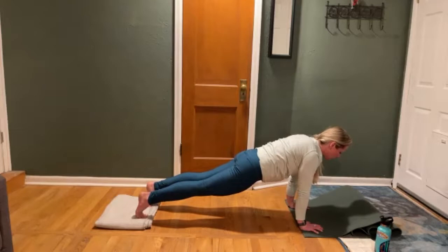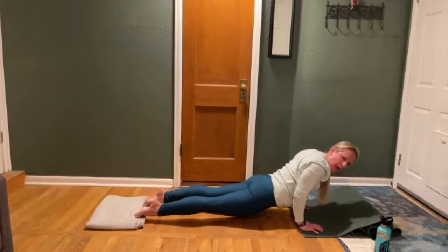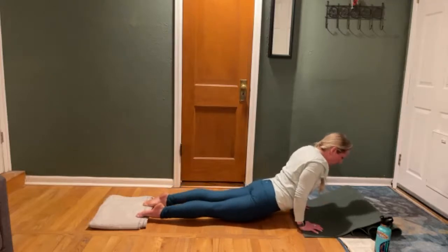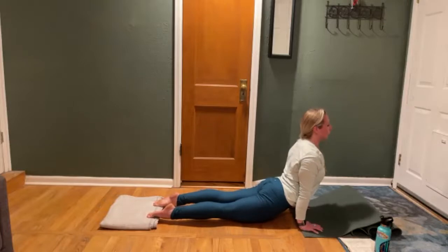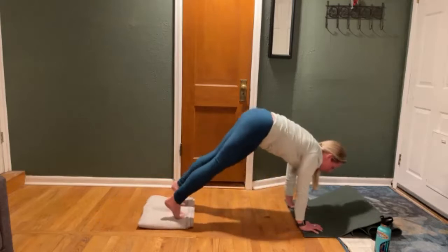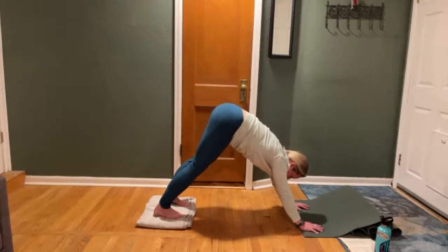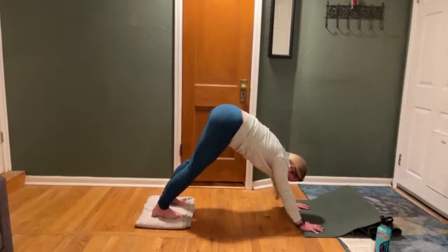Take a breath in. Exhale, lower down halfway or all the way. Then slide your blanket or prop out so that you're on the top of your feet, and pull through for cobra or up dog. You want to really make sure that you're pulling your chest through — you can actually start to see that movement in your prop. Inhale, exhale, pull in, slide over your toes — downward facing dog. This down dog is using a lot more core work than we typically do. You have to pull your heels a little bit towards the back of your wrists so that you don't keep sliding back out into a plank pose.